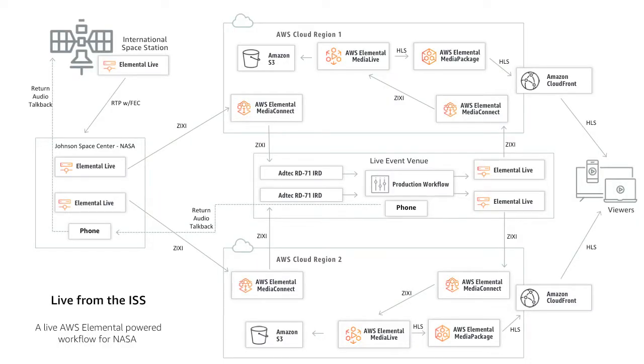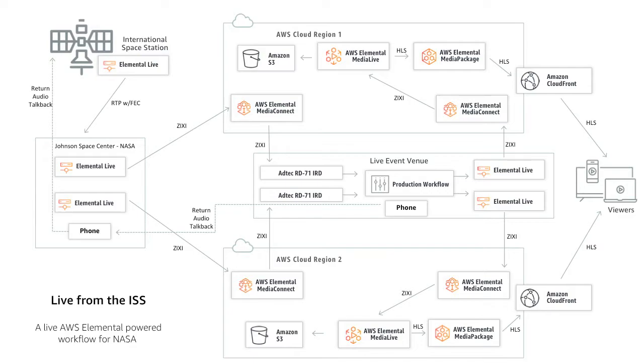And for those of you familiar with streaming, maybe scratching your head wondering why we have two CloudFront endpoints going to the viewers. What we actually have in between those is a new solution that's still being developed, so we haven't released it yet, but we did use it this morning and it worked great. It's called HLS Copilot, and Copilot allows us to switch between regions with HLS streams.